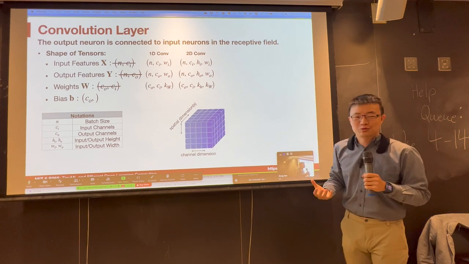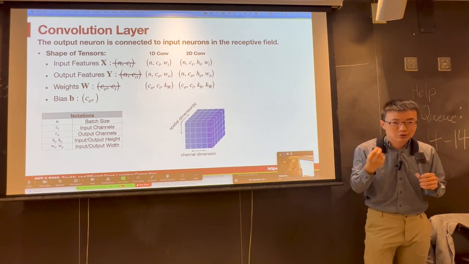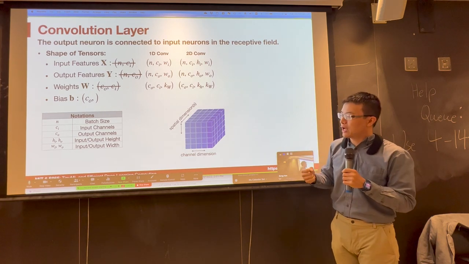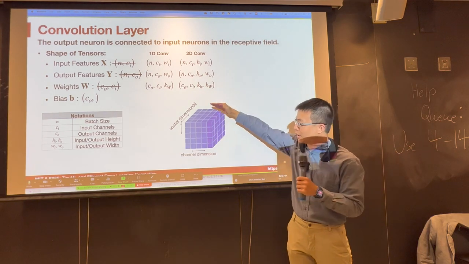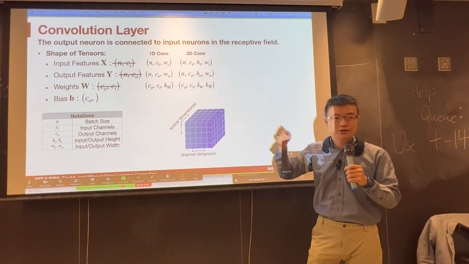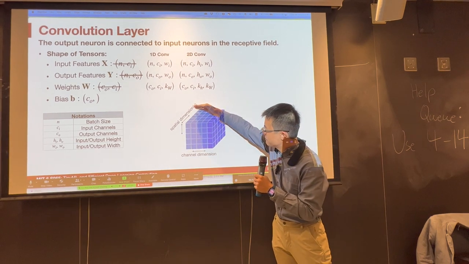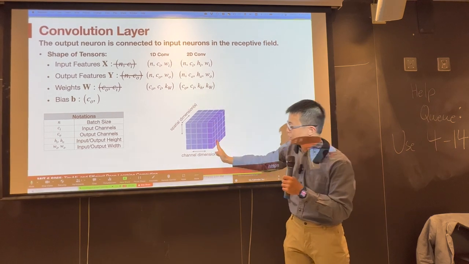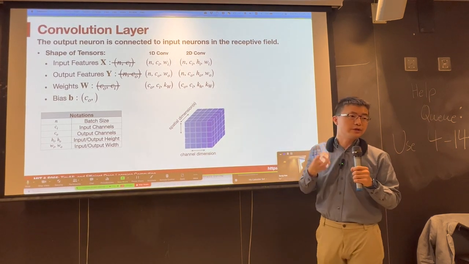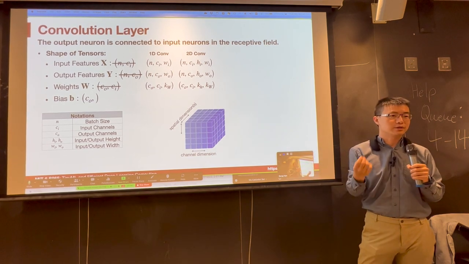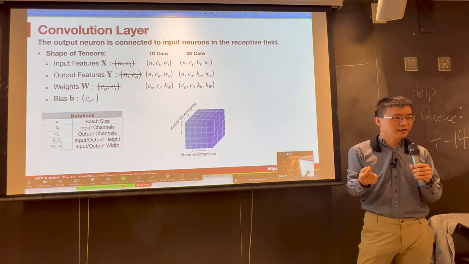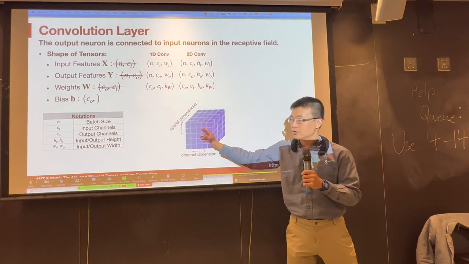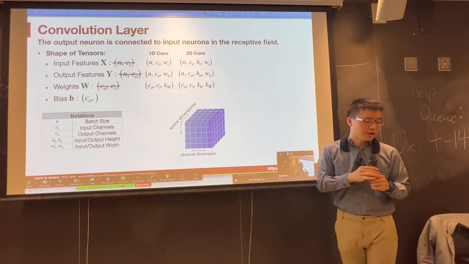All right, let's continue and move to a slightly more complicated scenario, 2D convolution, which is widely used in processing images. So now we not only have one dimension, we can have the other spatial dimension. So for an input image, you have both the X dimension and also the Y dimension. You also have this channel dimension. Usually an input image contains three channels, R, G, B, red, green, and blue. Here you can have RGB, maybe also depth, maybe some other channels as input.